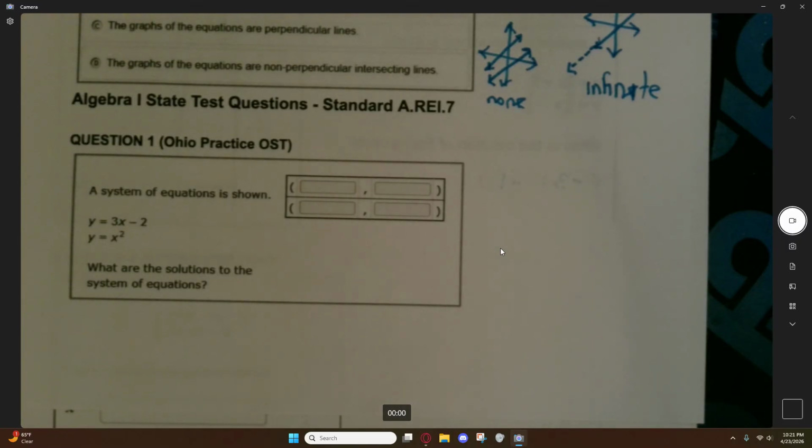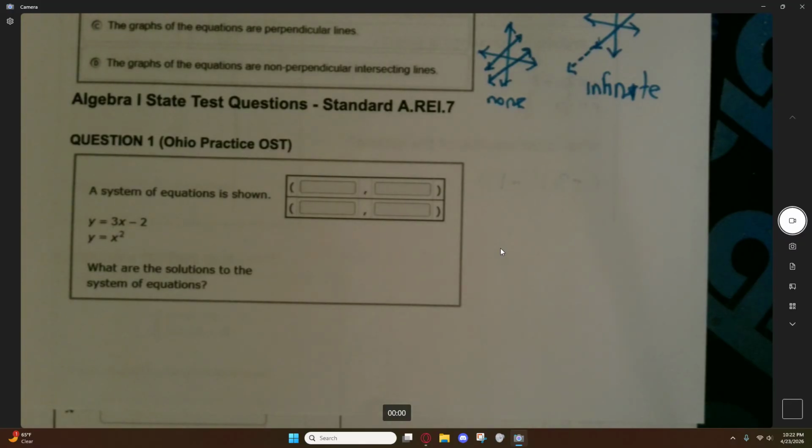There's 40 different standards, right? So if you consider that each standard gets like 1 or 2 questions each, then we're going to have like 3 or 4 questions of just systems of equations. So those are easy points if you know how to do it, because it requires no math. It requires the ability to type into Desmos, and the ability to find the point where they intersect and click on it. So let's do that.